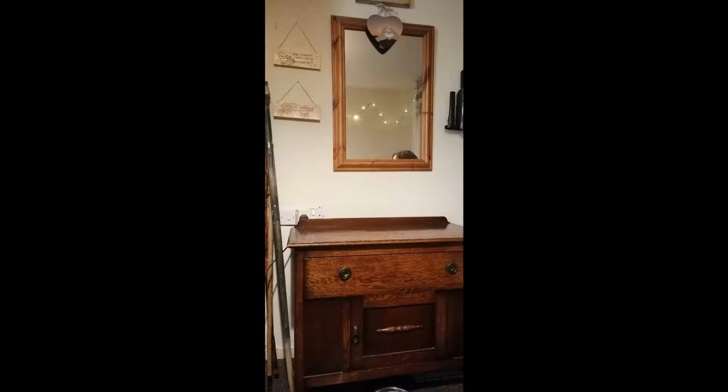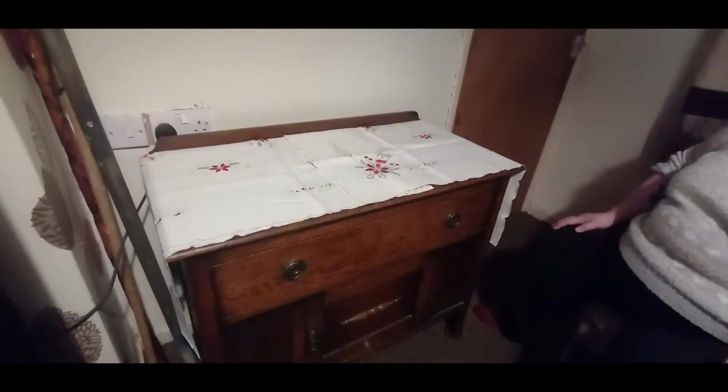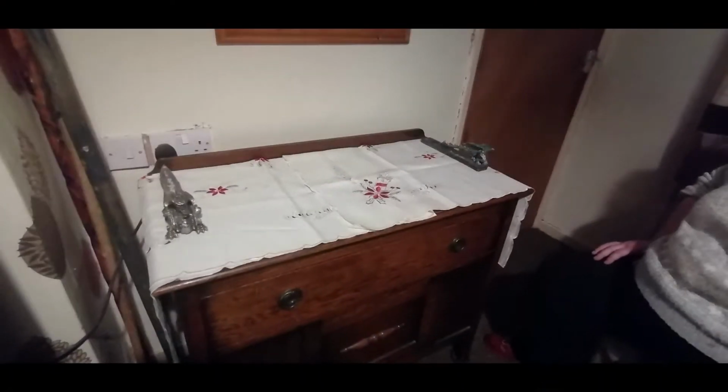Welcome to another video. In this one we're just going to show you a little bit about what goes into setting up my altar for the year. This one is designed for the winter months and it's the 2022 altar. So every witch's altar is different. The base of mine actually came from my great-grandmother, so it's very personal to me, and I use the cloth just to keep the paint nice because it's a nice antique.